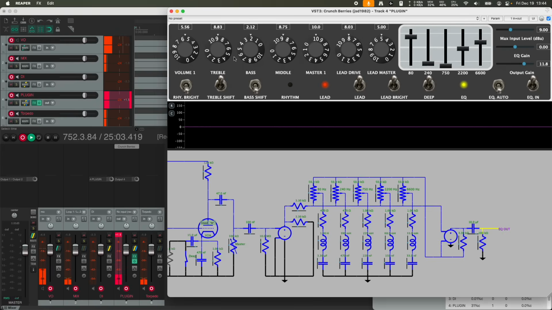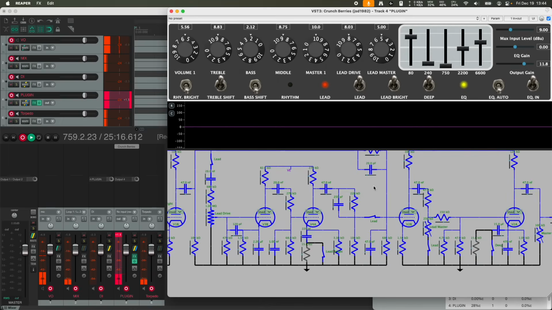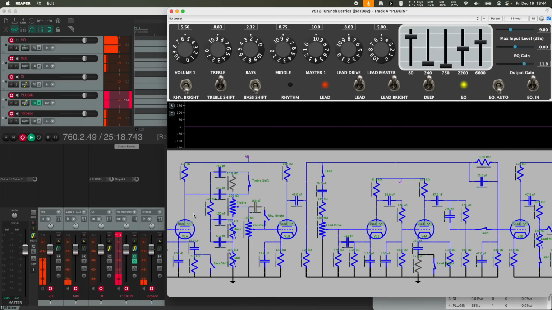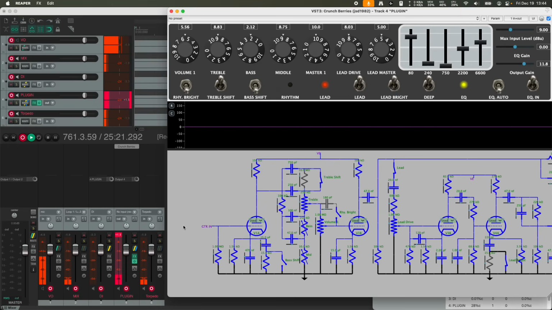I mean, maybe the user experience is not the best in the world with you having to use the graphic EQ to do all the heavy lifting, whereas more modern amps have all of their EQ sections coming after the distortion rather than here where they come before the distortion, as you can see in the circuit. So the guitar input comes in here, goes straight into a tube, and we can actually look at what it does. If I reset my view.